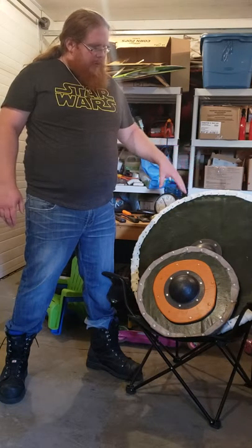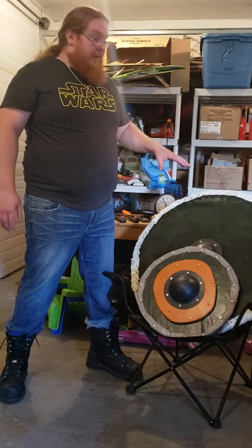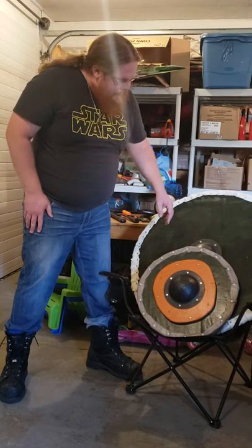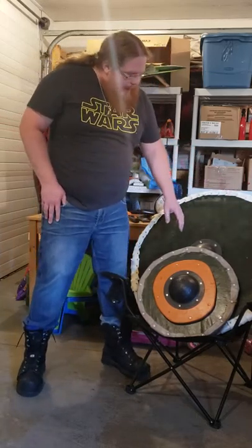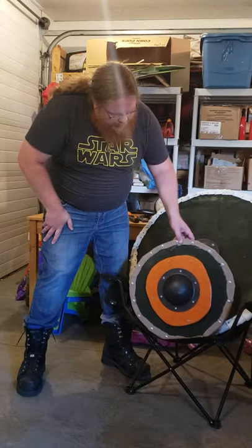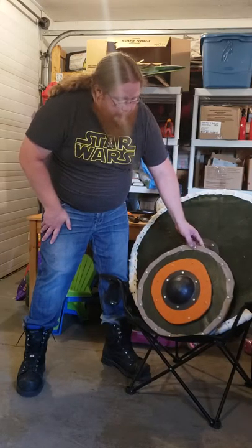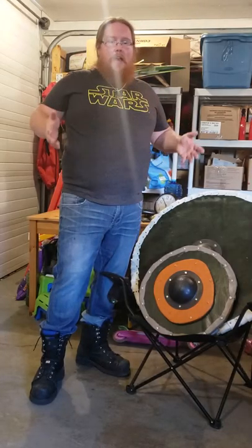I didn't care for the hardware that came with the bosses, so I used my own. Honestly, this was an easy project and a lot of fun — my kids are really enthusiastic. I've got another one on the go for my daughter, and then I'm going to make one for my oldest son. The rawhide was literally just from a pet store. And this is kind of neat — I used leather from an old chair of my kids' grandmother, who passed away a few years back, so they could have a little piece of her with them.